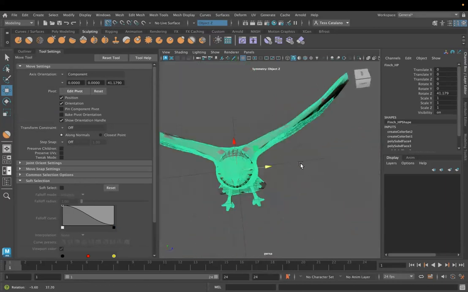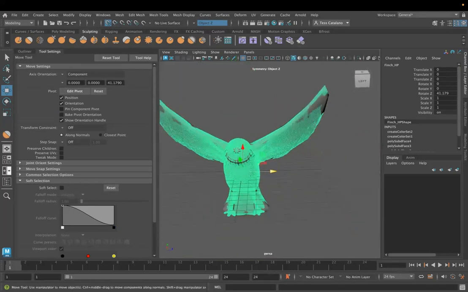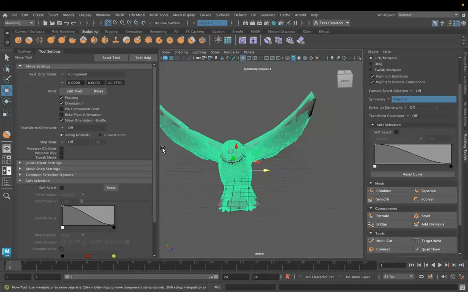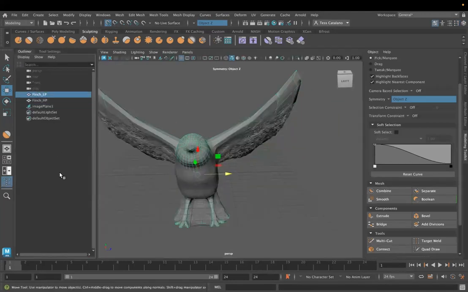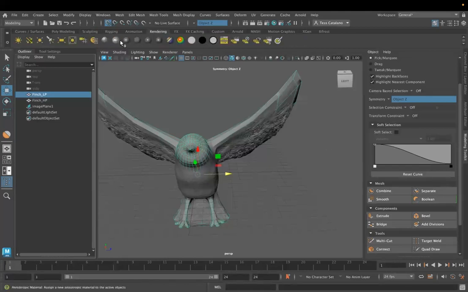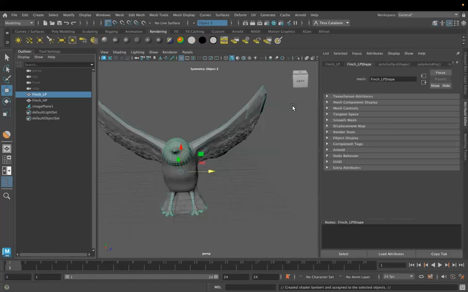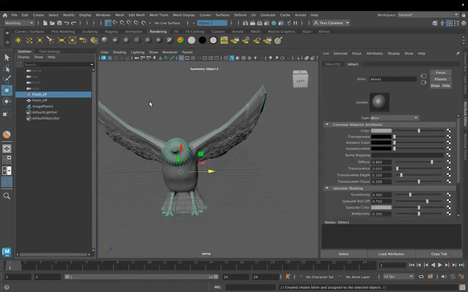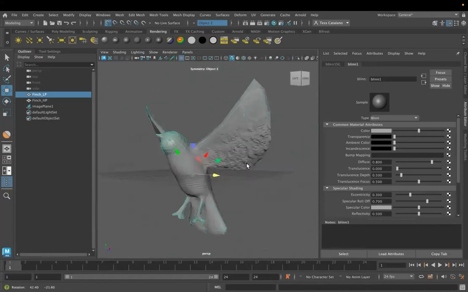So what we want to do is go to my outliner here and select my low poly bird here. Let's add a shader. We're not going to be working with Arnold. I want you to work with the Maya shaders and either a Lambert or a Blinn. Let's work with the Lambert because we don't have a lot of specularity. Well, let's not do that. Let's work with the Blinn so we have that possibility of adding some shininess, right? So this Blinn has a bit of shininess to it.